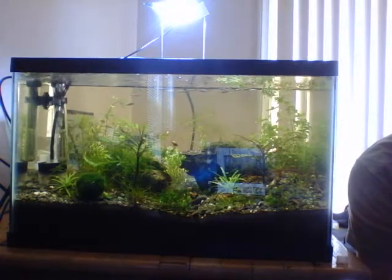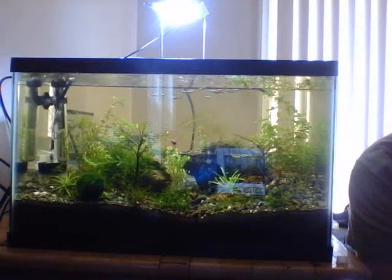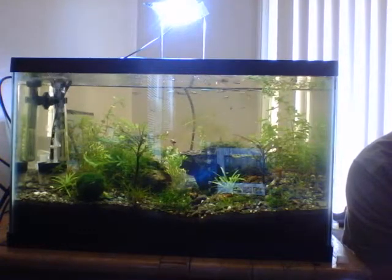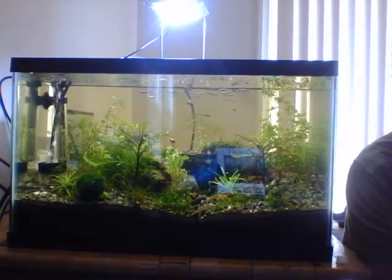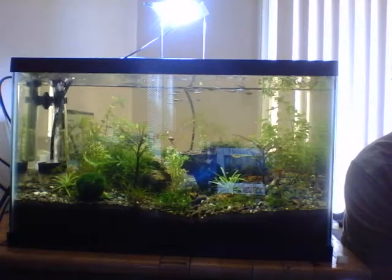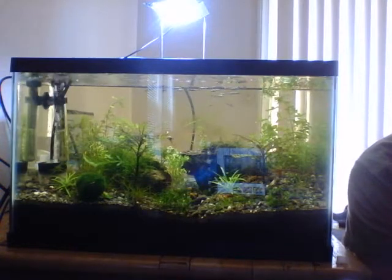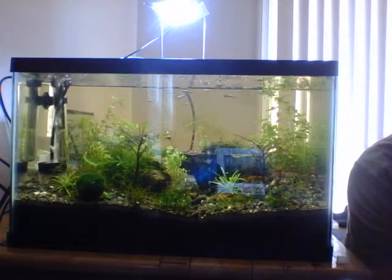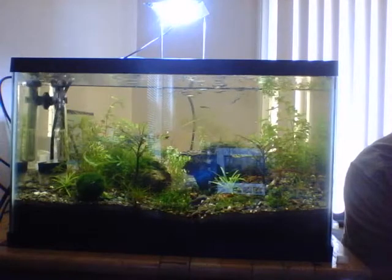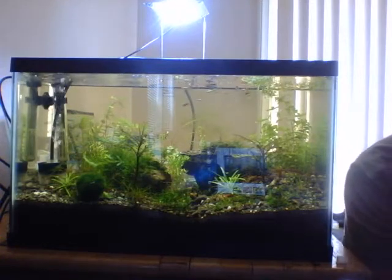I'll just go into the science of it real quick. The aerobic bacteria are the nitrifying bacteria in your tank, and that's what's doing the work of turning the ammonia into nitrite and nitrite into nitrate. So I'll say that again. Ammonia goes to nitrite, nitrite goes to nitrate, and then actually there's anaerobic bacteria, which don't use oxygen. They live in the absence of oxygen. They turn nitrate into nitrogenous gases that go into the atmosphere. But the most important ones are obviously the nitrifying bacteria, not the denitrifying bacteria, because you want to be turning that fish waste immediately into nitrite, and then the nitrite immediately into nitrate. And that's what adding the air is going to do for you. If you don't have that, you're just not going to be able to have very many fish.